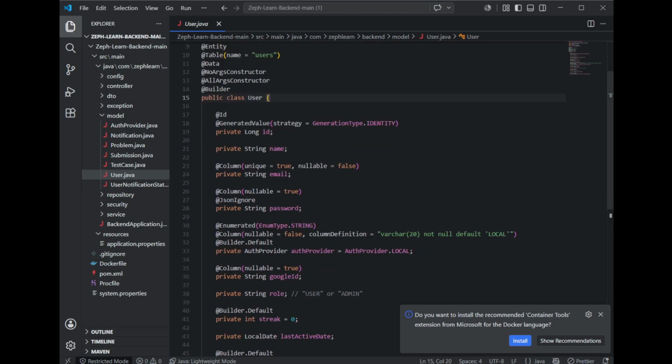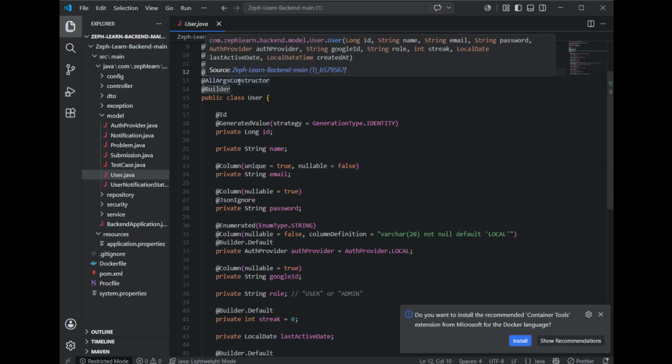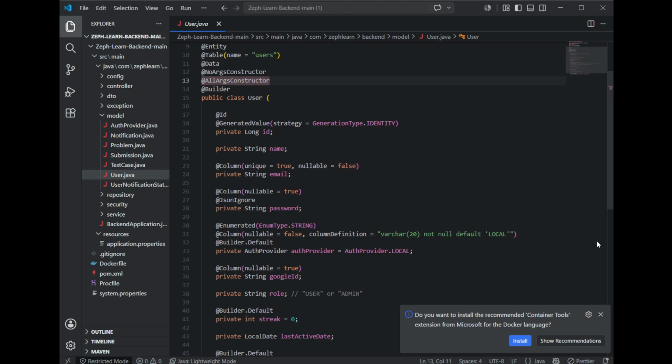As you can see, we have Data here, where setUser, getUser, and equals will be generated, and there's NoArgsConstructor. It generates a constructor that takes zero arguments. For example, if we create a new user, it doesn't need any arguments. And AllArgsConstructor generates a constructor that takes every field as a parameter.